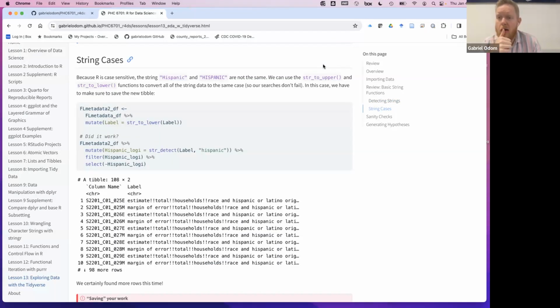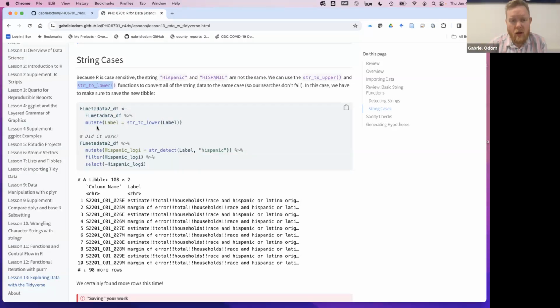Okay, so you had some time to work on those exercises, and one of the exercises was about why Hispanic with sentence case and Hispanic with all caps are not the same. So we remember that there are the string to upper and string to lower functions that will help us in this case.